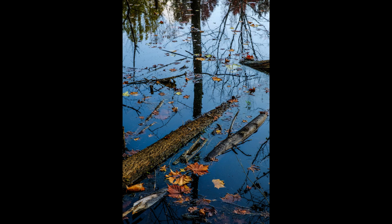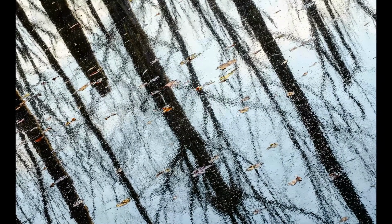You got to observe. Look around. Take your time. Look around at what's going on and enjoy it. Have fun. That's the main thing. So look for the abstract. Look for the black and whites. Don't necessarily have to keep your camera straight up and down. Tilt your camera. Play with the image. Play with the angles. Everyone's got the little screen, the LCD screen on the back of your camera. Take time to look at it. Look at what you're shooting.